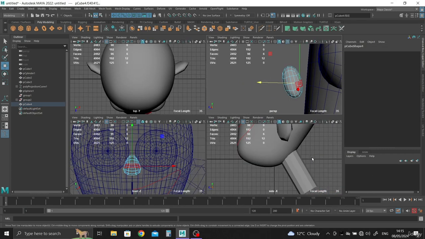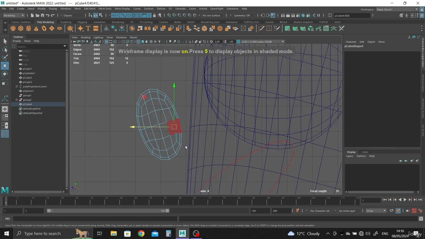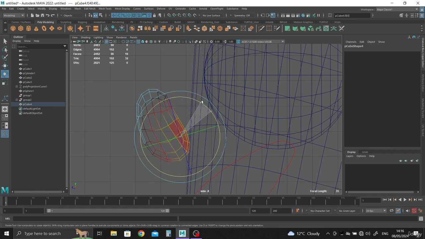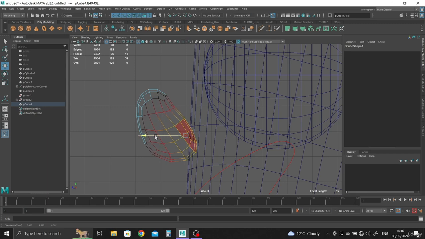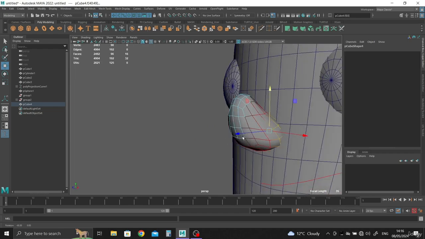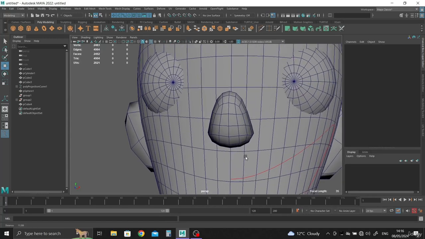Sometimes when it's a bit difficult, go to the side view and hit 4 so you know you've grabbed both sides. B. Kind of just bring it out a bit, I'm just shaping it a bit better. Something like that. There we go.